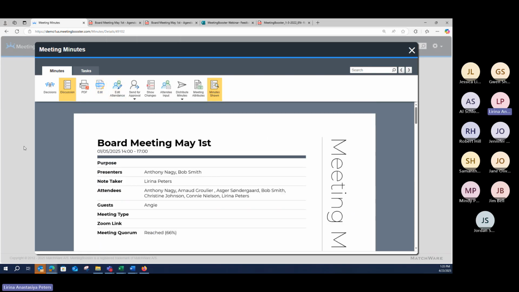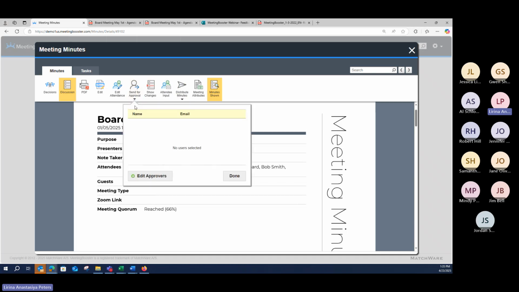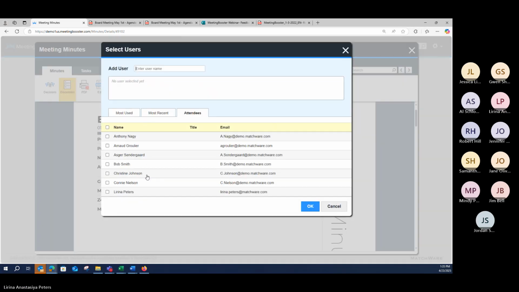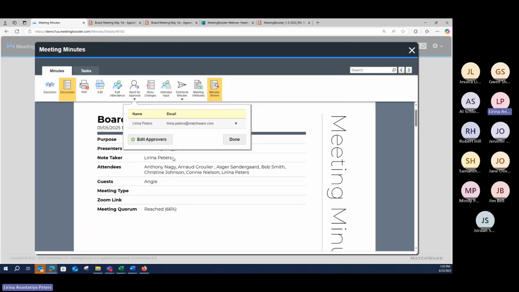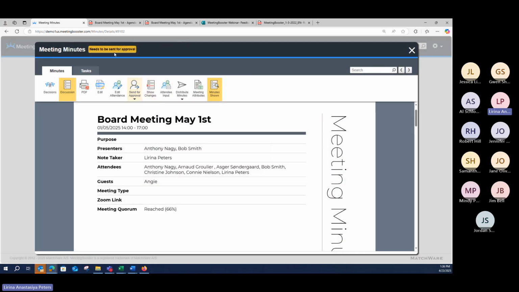Okay, so what we can do is we can send this for approval. So if we need to get some approval from our board members, maybe we could just select approvals. We'll select who needs to approve this. For best example, I'm going to choose myself. Now, it needs to be sent.